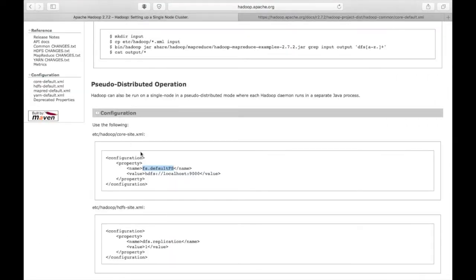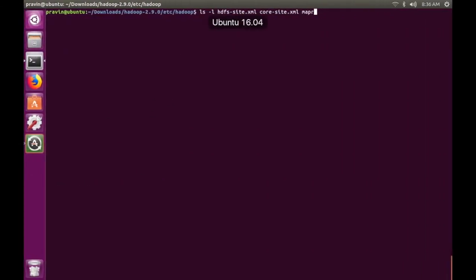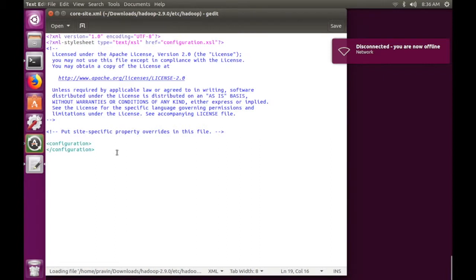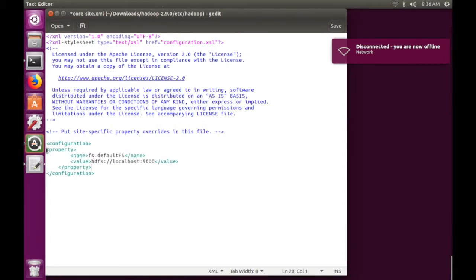To change this property, just copy this value and paste it. gedit core-site.xml. Here you paste it, right? So you have changed the property now.